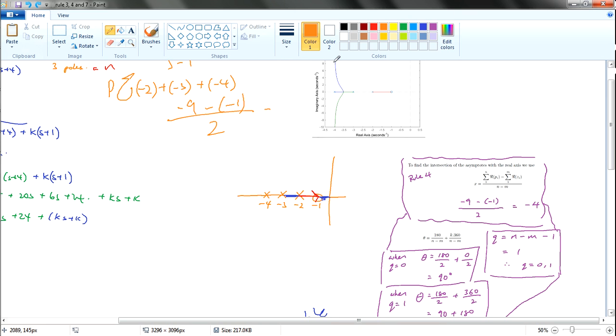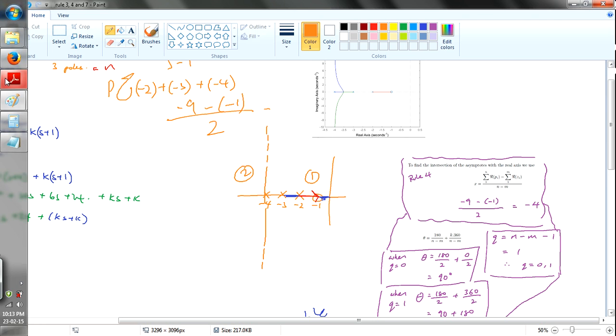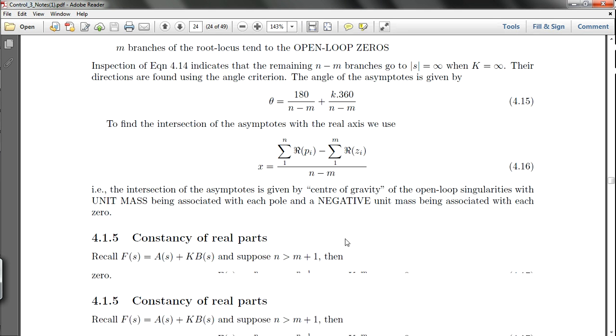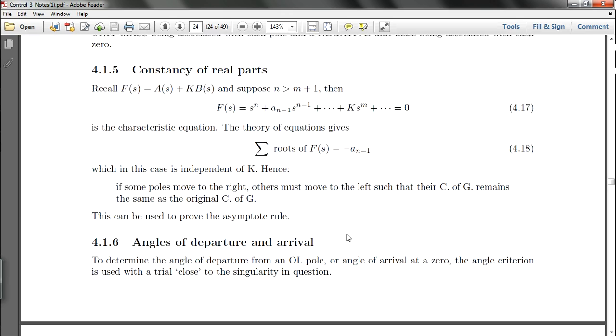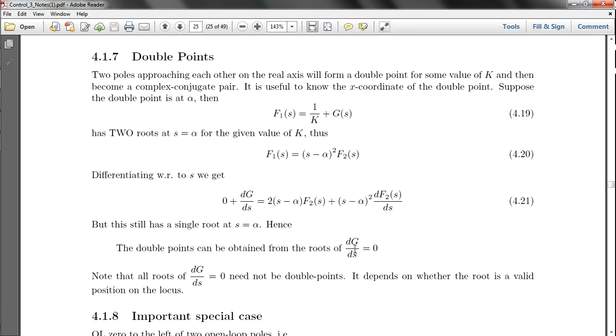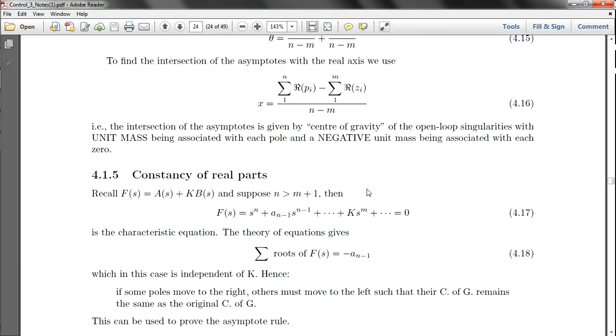So first, typically you have to define all the poles and zeros. Second is to define the asymptotes, I mean at minus 4, right? And then the third one is to define the Q. Typically in the picture itself it says K, right? But I don't want to confuse you, the K with our K.